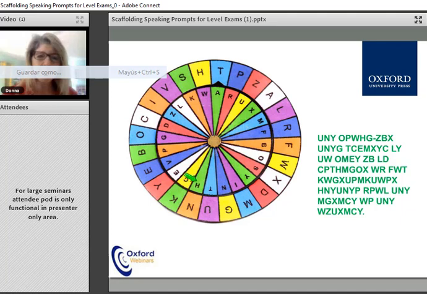Someone gets this before me, please write it in the chat. We're going to look for the Y on the outside of the wheel. That's really great. The Y, and the inside of the wheel is the letter E. So we have the word the, right? Okay. And you go on like that.